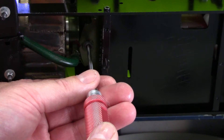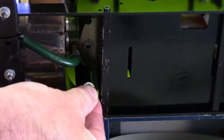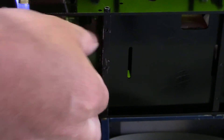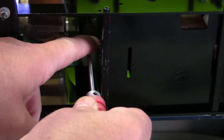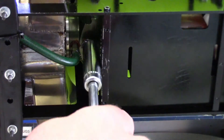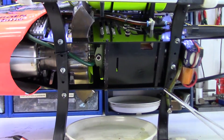Put it in - don't screw it in all the way because you need that lock nut on the outside. You want the grub screw roughly level with the base of the lock nut, then just tighten the lock nut. And that's it - that's all there is involved in the oil change. I do that about once a season. If you flew a lot you might want to do it more, but it's important - just keeps everything in that gearbox healthy.